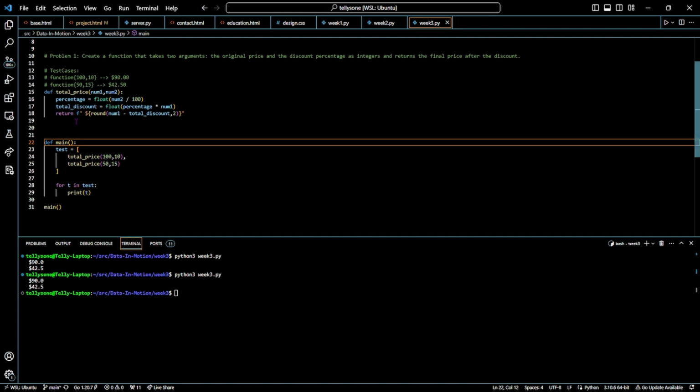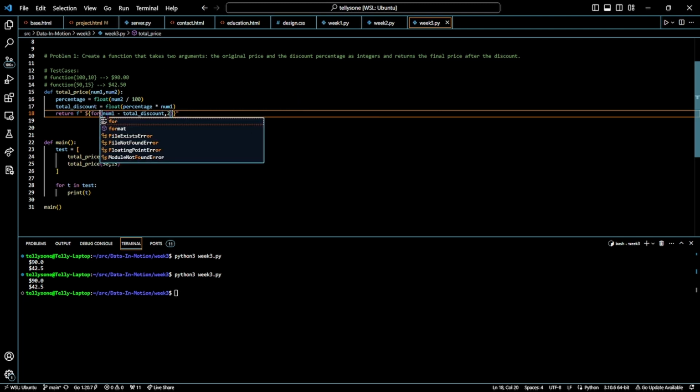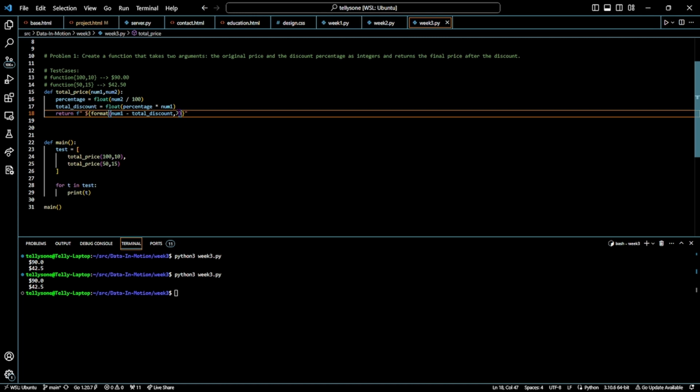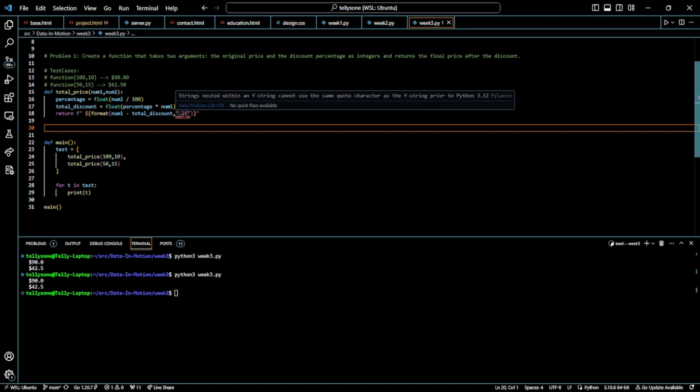Let's try format and see if that'll give us what we want. So format, and then in quotations .2f. I think that's how you use it. Format, number.